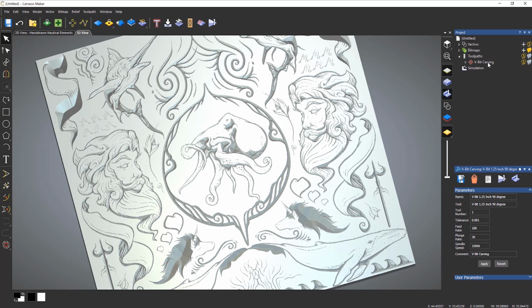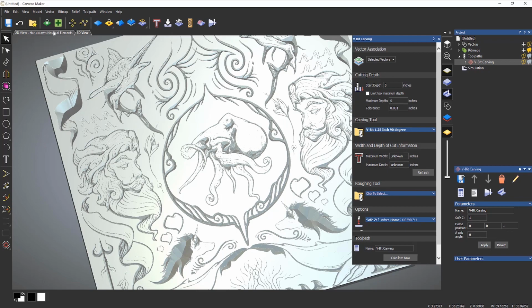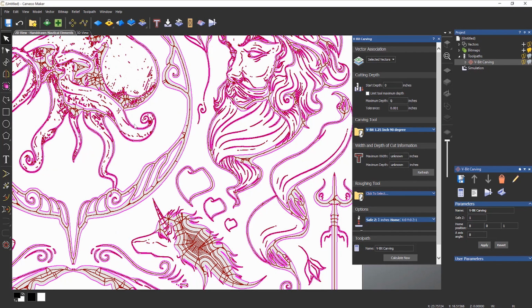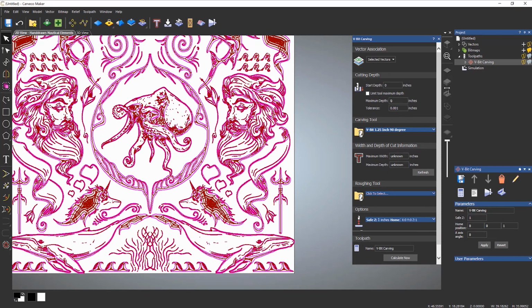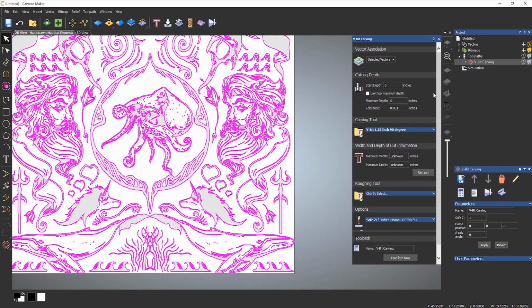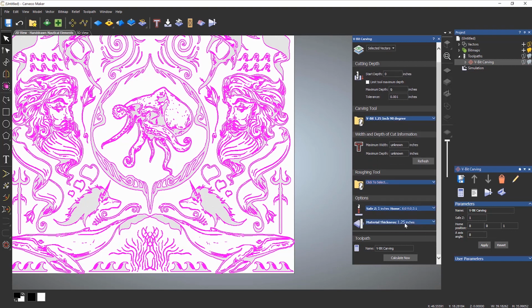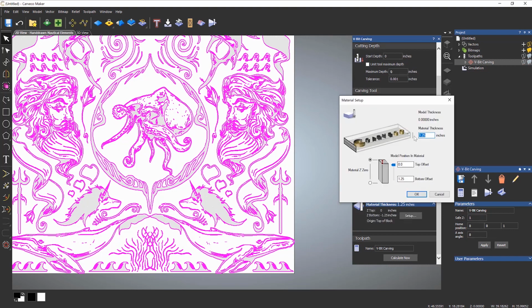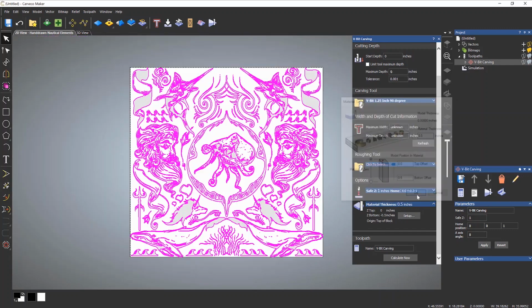Right, so if I double click on V-Bit Carving, let's go back to the 2D view so you can see this. And let's turn that off. And rather than use 1.25 inch thick material, I'm going to set this up to be half an inch material.